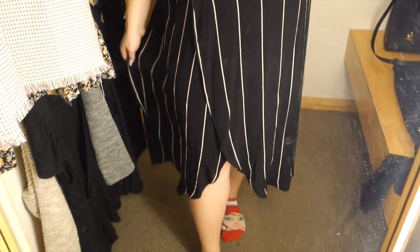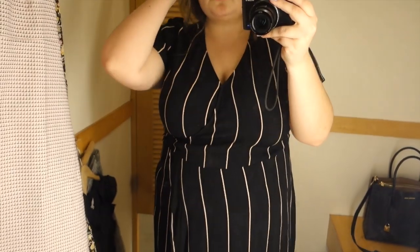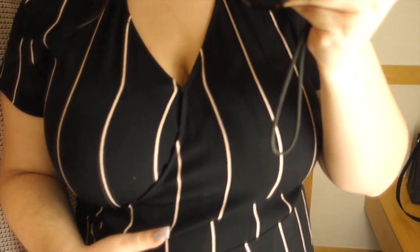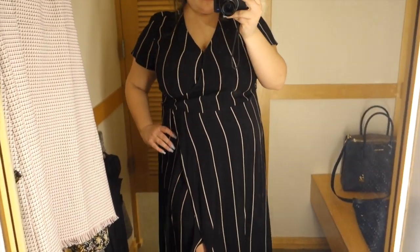This next dress is a wrap style dress from the plus size section in a size 16. It had stripes going down and was a classic wrap style — at first I wasn't sure how to wrap it and had to get my mom's help, but then I figured it out. There's no stretch in this material, same as the floral dress. It was cinched at the waist — just your typical basic wrap style dress. It's really cute, but something about the way the stripe pattern was laying on my body made me feel like I wasn't totally sold on it.